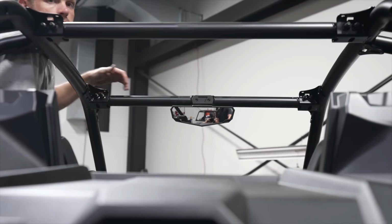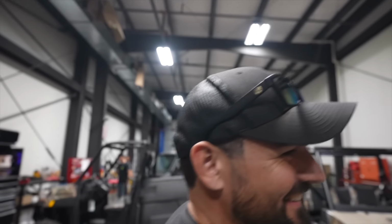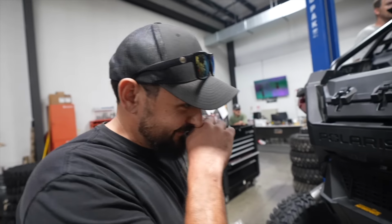So I can see. Wow. Just so I can see Cody Lambert behind me. It's like two videos in a row calling people out. Dude, look at that spoiler. Basically, it's a sunroof tilted up. That's about the same amount of flex, you know? Yeah. That's what's going on here right now. Yeah, dang. Can't wait to have that thing all mangled up when we flip it. What? Why? You would never do that.